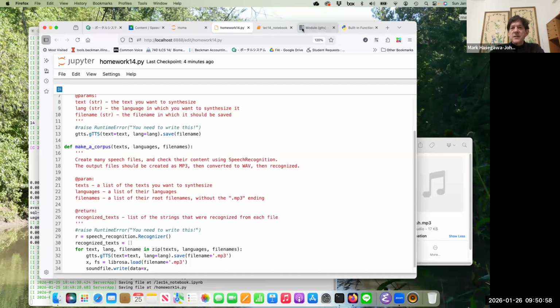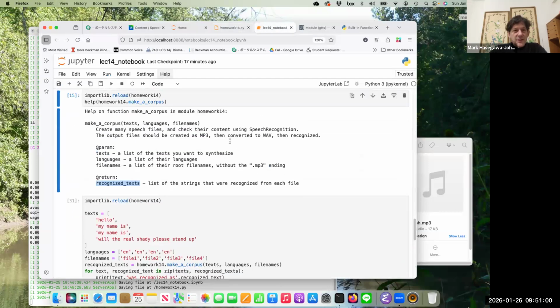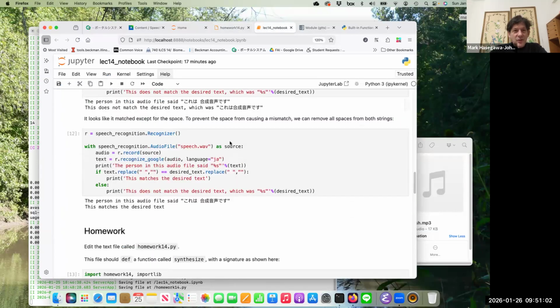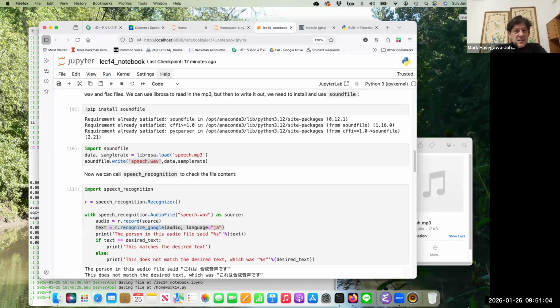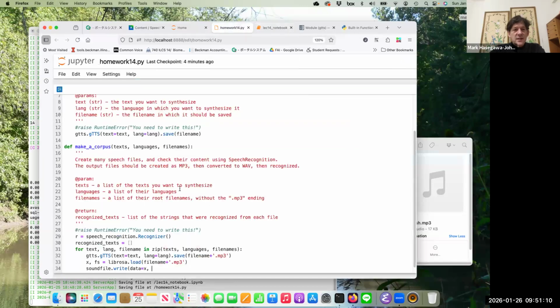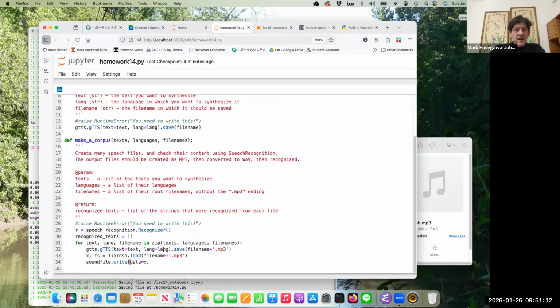And how did I specify rate using soundfile? I don't remember. soundfile.write file name and then data and then sampling rate. Okay, so I want to do file name plus .wav. And then the data is x and the sampling rate is fs.